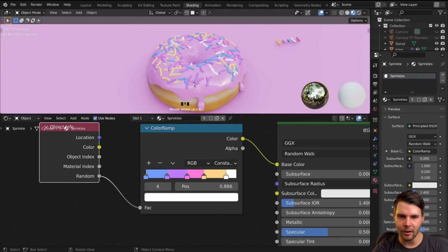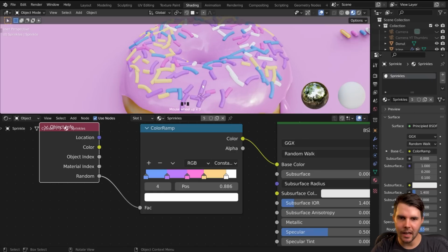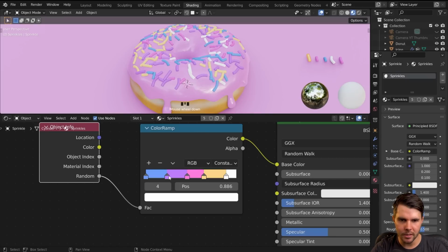And you can see that the great thing about this one is I can now control how many colors of each that I get. If I think there's too many purple ones, I could increase it and now there's more blue. Or I could go this way and make there be more pink ones, or more yellow ones, or more white ones. So you can have creative control of it.